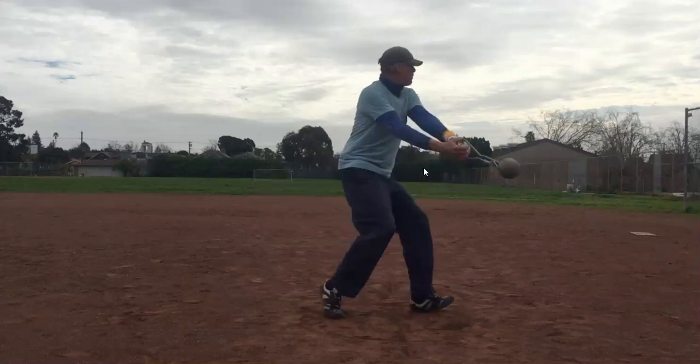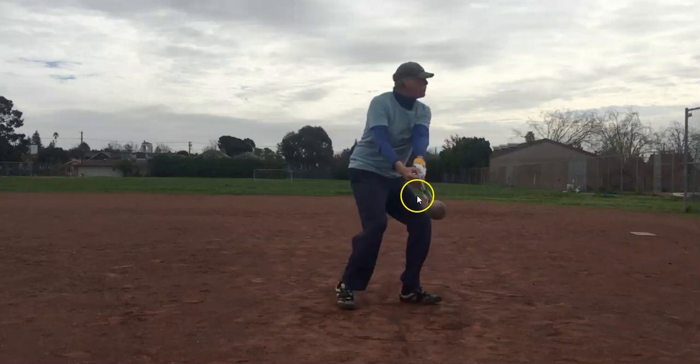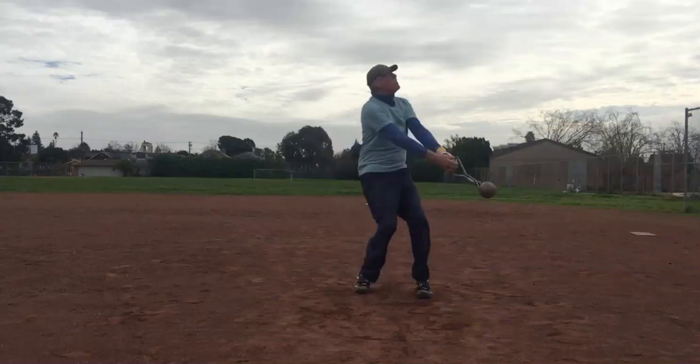Good front squat. Yeah, and then try not to rise up too much. Like I said, this 3-turn's pretty solid. Staying down the legs a little bit better. Keep working on it. I really dig it.